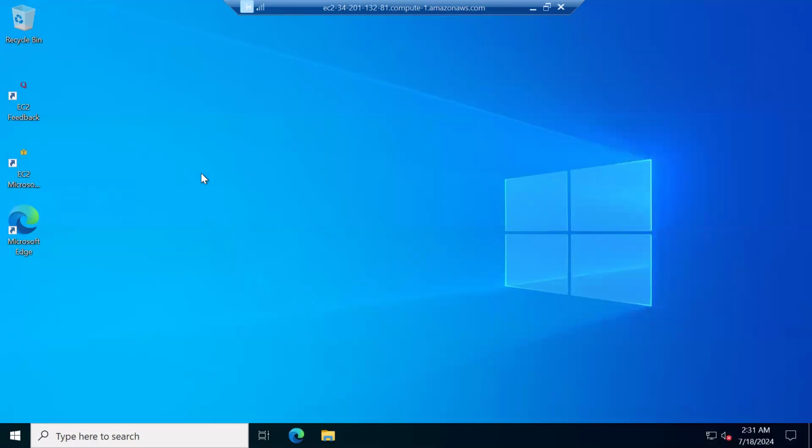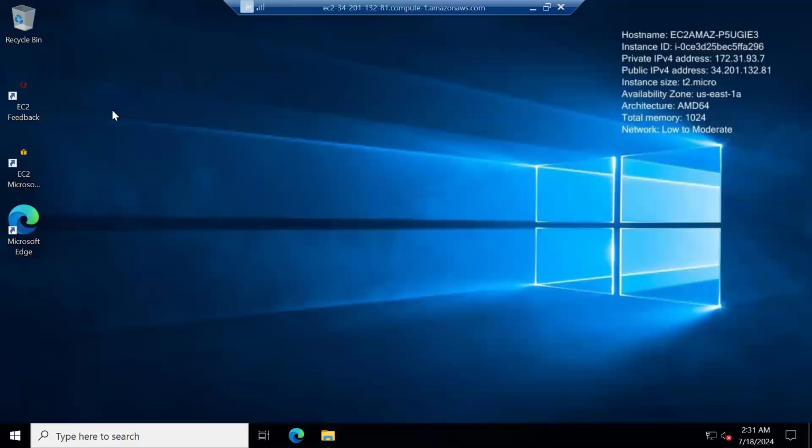Whatever work you want to do with this instance, you can see here when I give a right click on it, it clearly shows the host name of this instance, ID, private IP address, public IP address, instance type, and where the machine got created. Can you see now there is an option called availability zone? We will talk about availability zones later, but for now, you need to understand there is a region in the AWS cloud, as I told you.